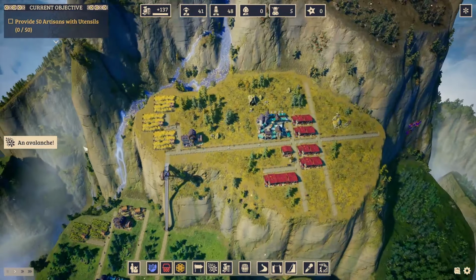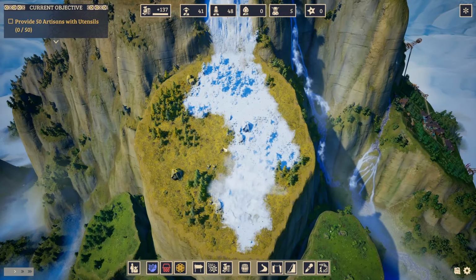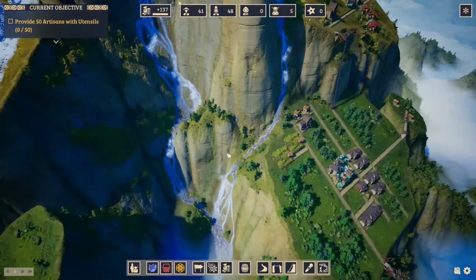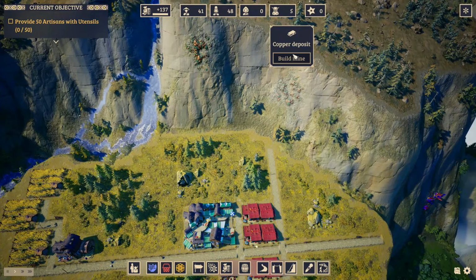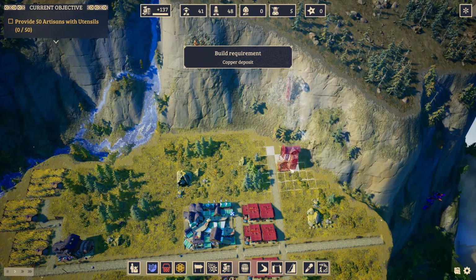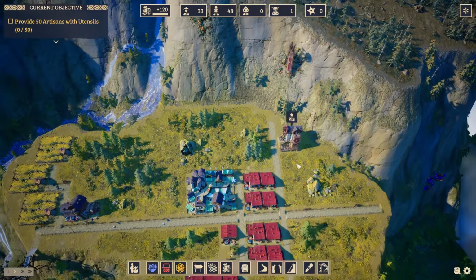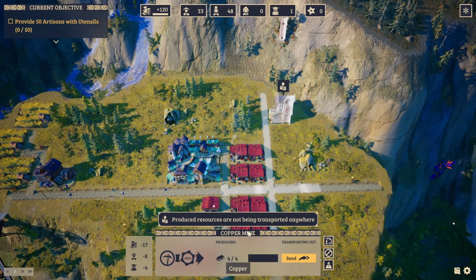Oh, there's an avalanche. Let's see. It's coming down on this side. Okay, we'll have to be careful when we come here then. For sure, that was a big one. Let's do the utensils then, given that it's not looking so good for the rest. Yeah, it is. Okay, so this is going to produce 4 copper.